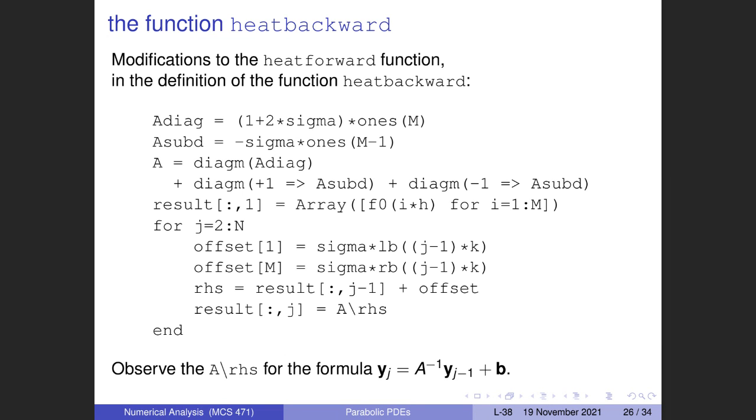All right, so let's do this. So we have a Julia function that looks very much the same as the function that was shown in full previously. Here I will just denote the main differences. So now we have a matrix, a tridiagonal matrix again, that involves the sigma constant. And the main difference here is that in every time step, we solve a linear system with the slash operator.